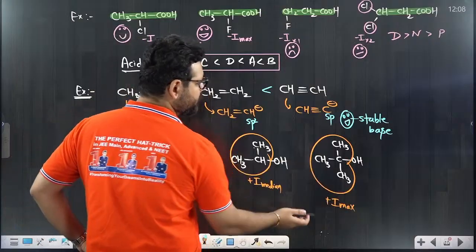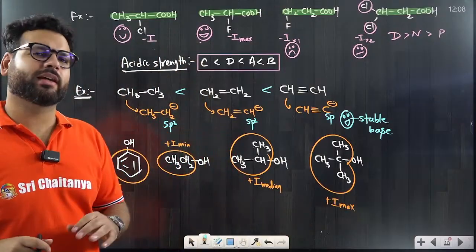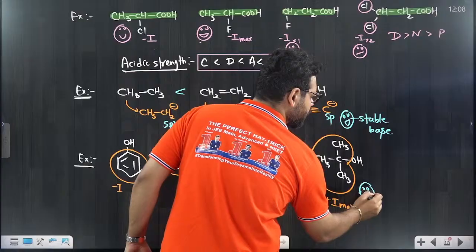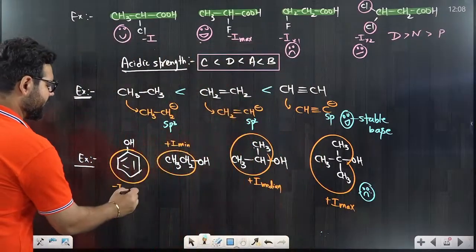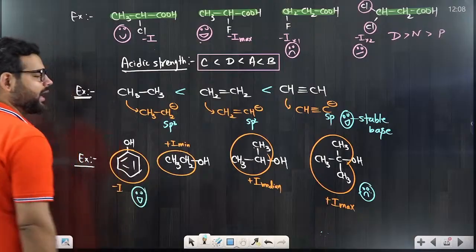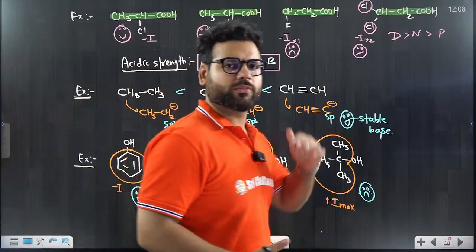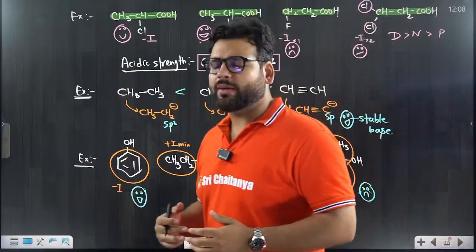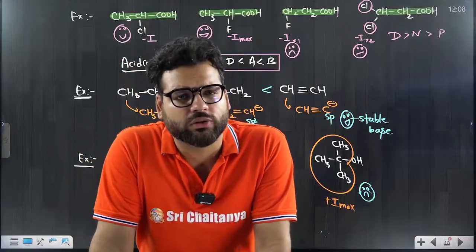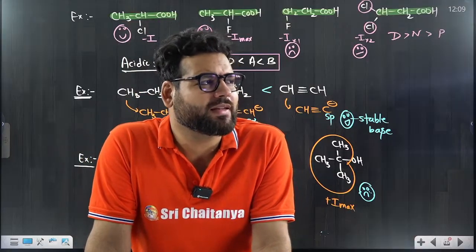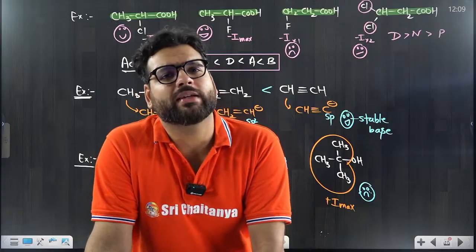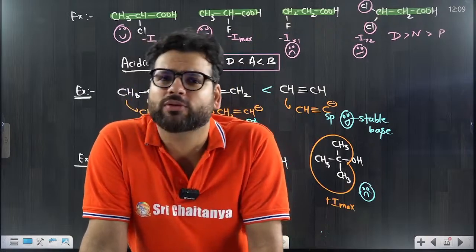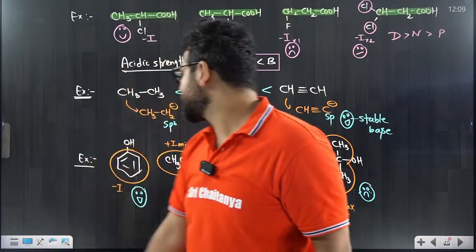So what did we see? Because they are acids, donors make the acid poor. So this will be the worst acid. Tertiary butyl alcohol will be the worst acid. Phenol will be much better than all of them. That's why phenols are stronger acids than normal alcohols. Okay, one reason is inductive effect. Another reason will come, which will be its stability of conjugate base due to resonance also. So the phenoxide ion will be very stable because of resonance. Minus M of the benzene ring will be seen there, not just minus I. But this question can be solved by only minus I, so I can tell you the answer here.